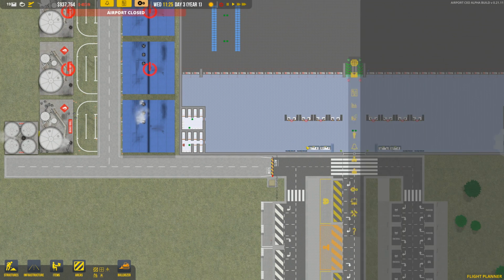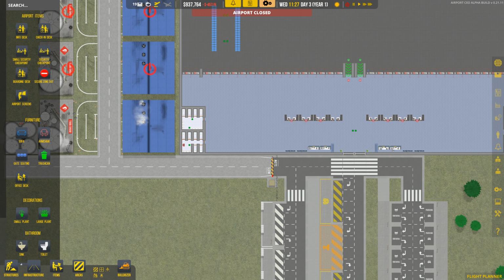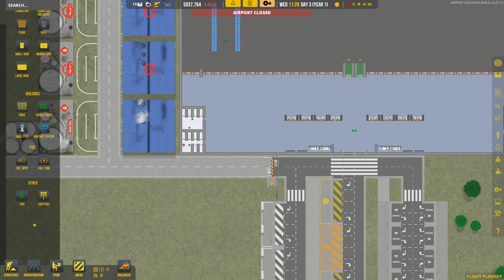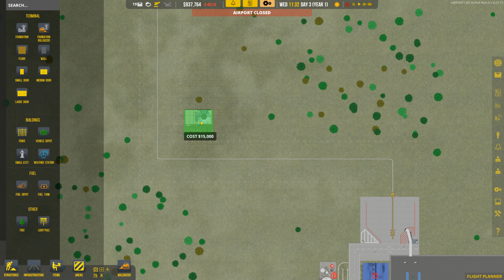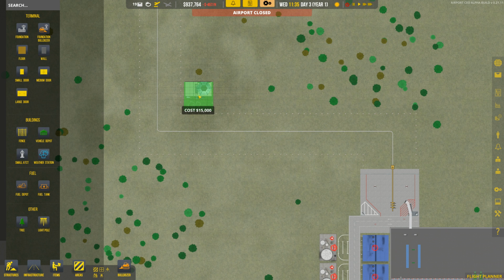We should be getting that fuel truck soon. Let's see here. Do we have a fuel truck yet? Doesn't look like we have any. Oh, we didn't select a tower yet. We didn't put one in. Doh. Alright. Want to make sure we put one of these in. We'll go ahead and put it there. I think that's a safe spot for it.